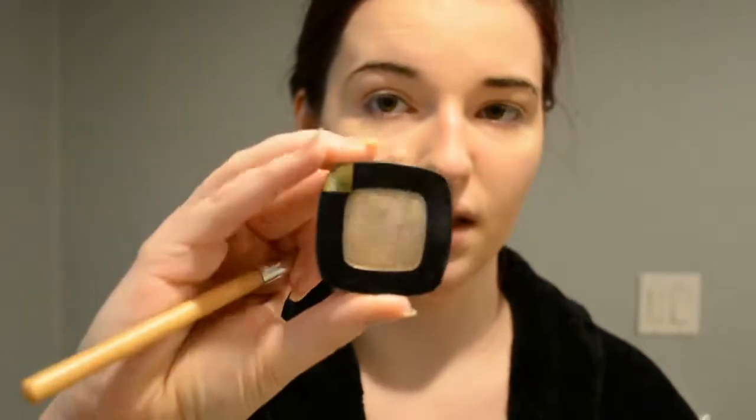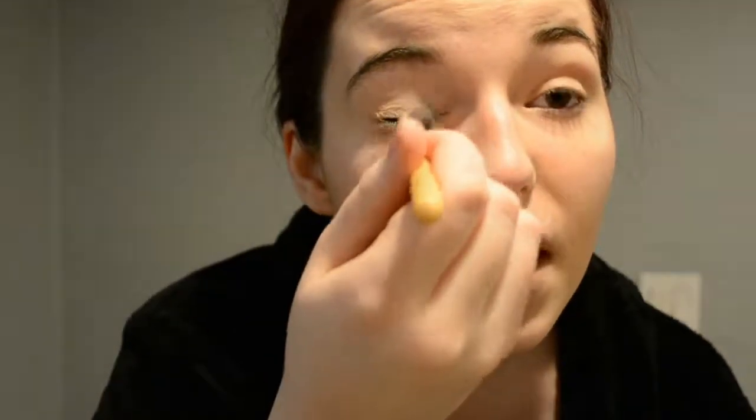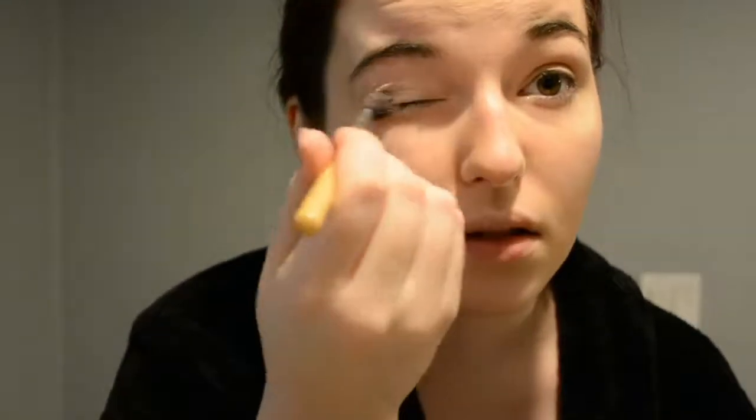Just going on with a plain little L'Oreal eyeshadow palette. This is Paris Beach. I think I got this in an influencer box a while ago. It's just a plain matte cream. It has a little bit of shimmer, but not too much. I like using it as a neutral color to set down my primer. That e.l.f. primer, not Wet n Wild, works pretty good, but you do need to use something to set it, because it is a thick cream, and if you wait for it to set by itself, it just takes eons.